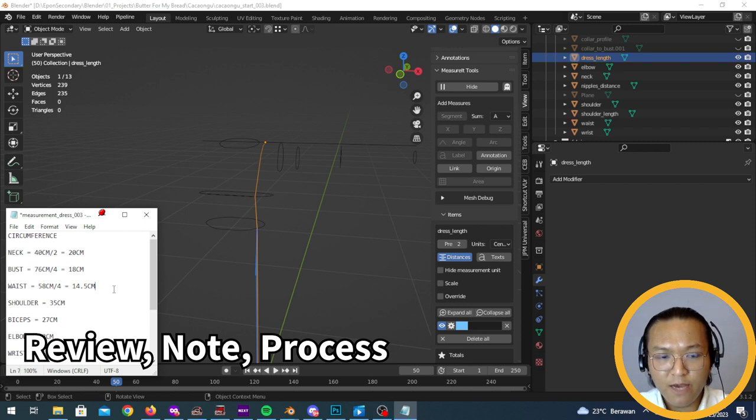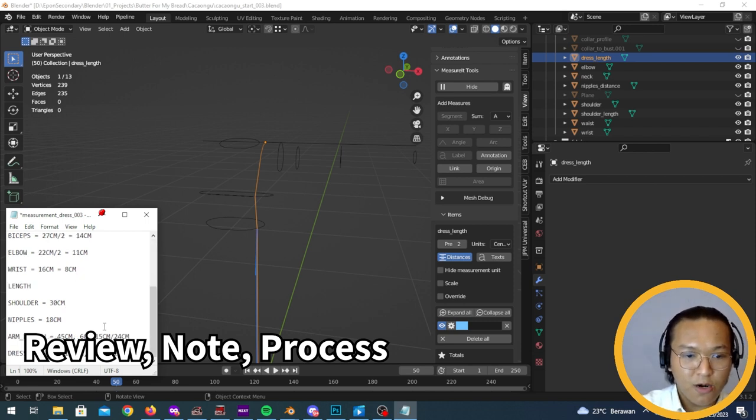And for me, I think I'm gonna make it smaller, because like I mentioned, this outfit is a form-fitting thing, so smaller is gonna be a little bit better than making it too big. So I'm gonna make it 14 for the shoulder, biceps, elbow, and wrist. For this forearm thing, we're gonna divide it by 2, and 35 divided by 2, you know, you can do that. And so we're gonna go for 18, because it's gonna be 36, and that's okay. And for the biceps, same, we're gonna make it 14, because it's gonna be 13.5. So I'm gonna auto divide it and round it, and yeah, 8 centimeters.